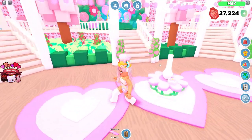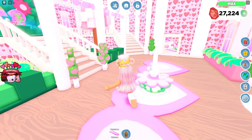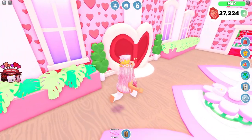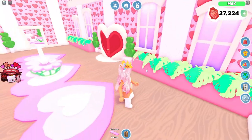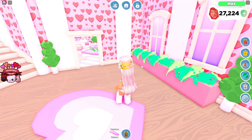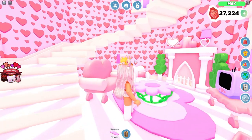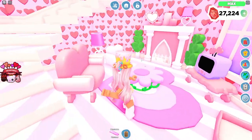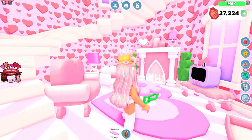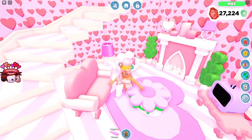So that is the foyer. We have a table in the middle and you could probably fit a piano here as well. We also have planters filling up the extra space in these corners. If you guys have a lot of space in your home and don't know what to do with it, adding planters like this will help fill up that space. If we go into this room right here, this is my pink living room — it's very basic but cute. We have some candles and a vanity heart mirror.